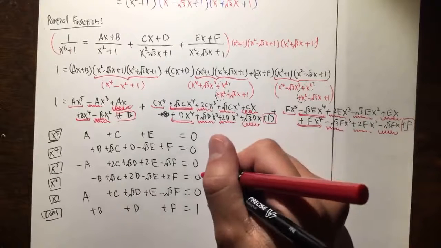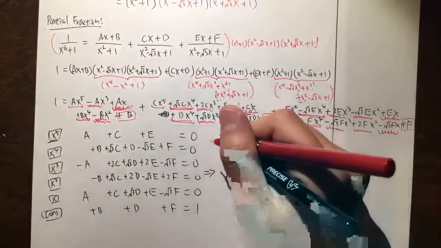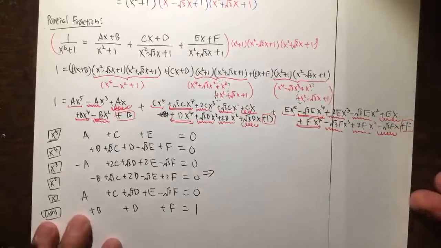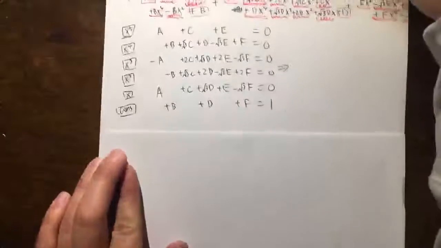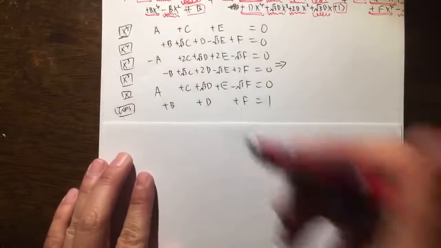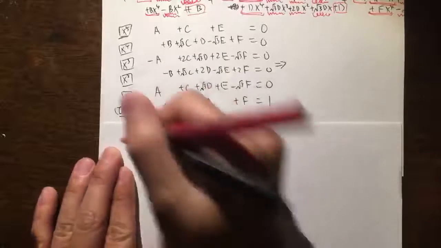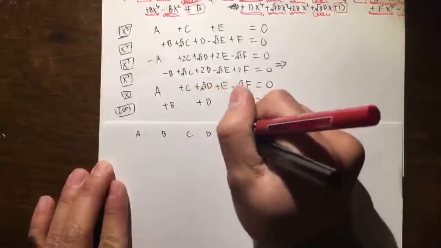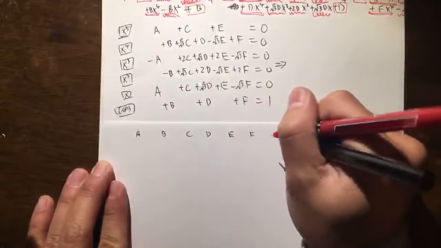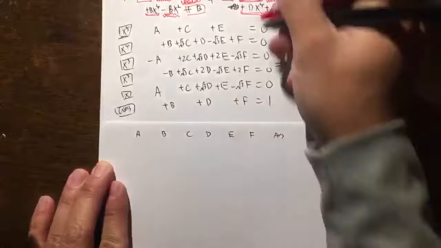Anyway, I'm going to change this into the coefficient matrix. So right here, let me just use another paper, okay? So once we have this, let me put this down right here for you guys. So I'll be putting this down in the coefficient matrix, and I would like to just kind of line things up nicely. So we have A, B, C, D, E, F, and then the last column is going to be the answers.